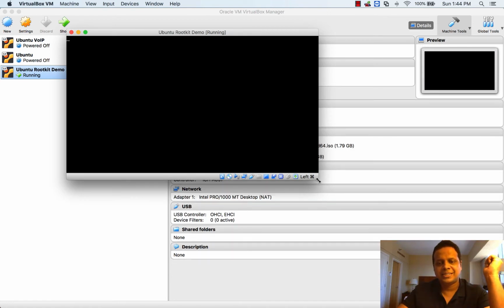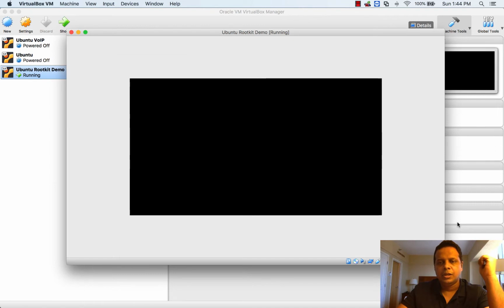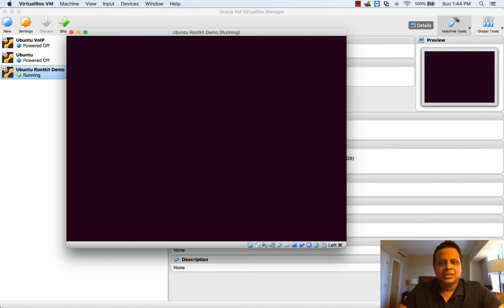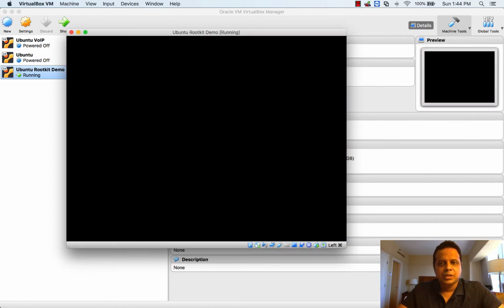So this is going to be a standard Ubuntu installation, and I just want to go through it so that we are on the same page. A lot of times you might follow a course and then see some things aren't working. So I just want to make sure you know that this was an absolute baseline Ubuntu system which I've installed, so that any packages we install from here on is covered in a future video.